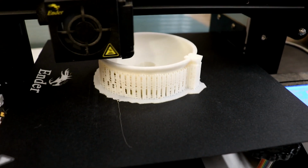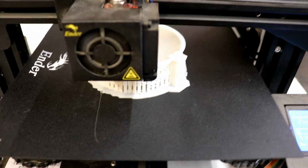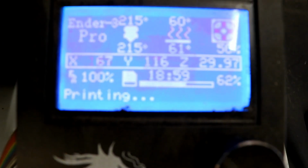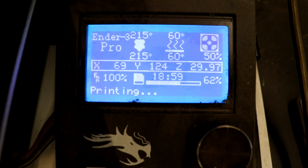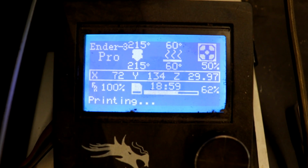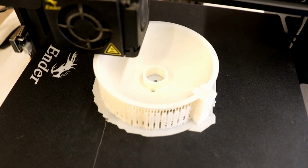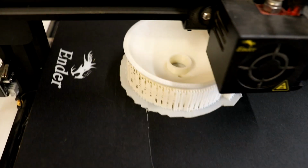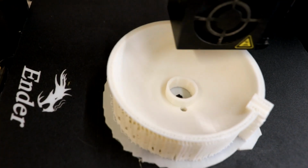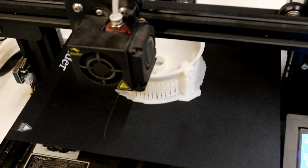Now this was set on 0.06mm, which is the highest standard, apparently. And so far it has taken 18 hours 59. So 19 hours, and it's done 62%. I'll have to wait probably about another 4 hours for that. Ridiculous. It's not a fast process, but it is amazing. It's insanity, I tells you.